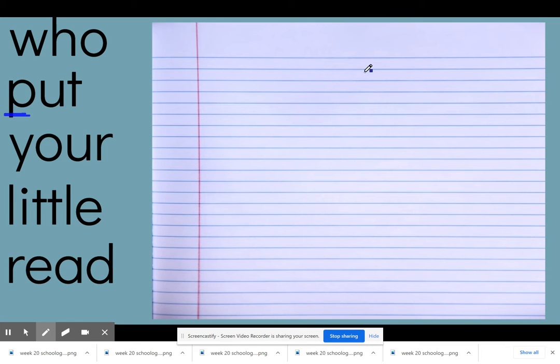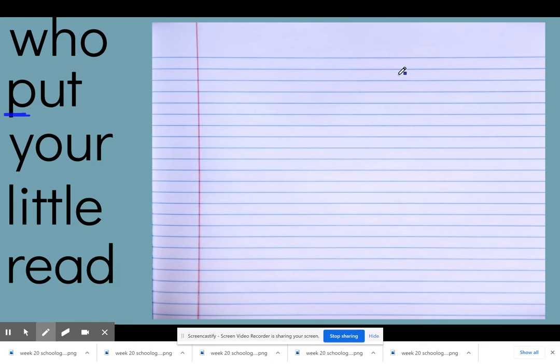Your next word is glass. Listen to the word glass as I stretch it out for you. You're going to hear an L blend at the beginning. Glass. Glass. So go ahead and try to write that word. Listen to the sound of the A. Gla. Has the A sound. Glass. If you go back to the beginning of your sentence now, you should have put the glass.